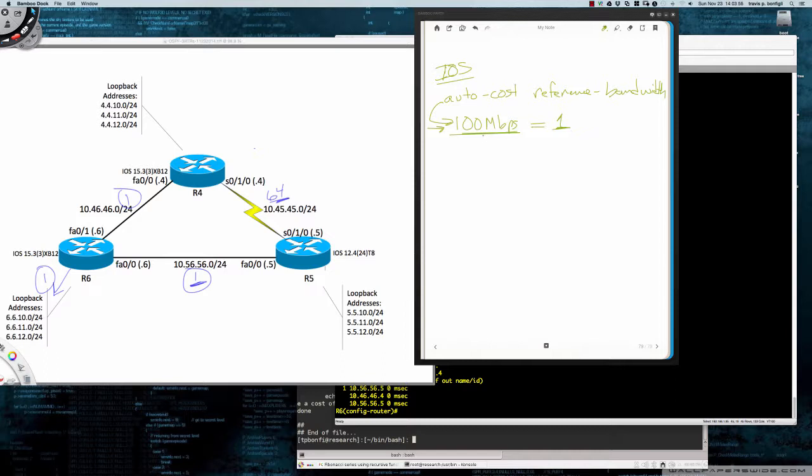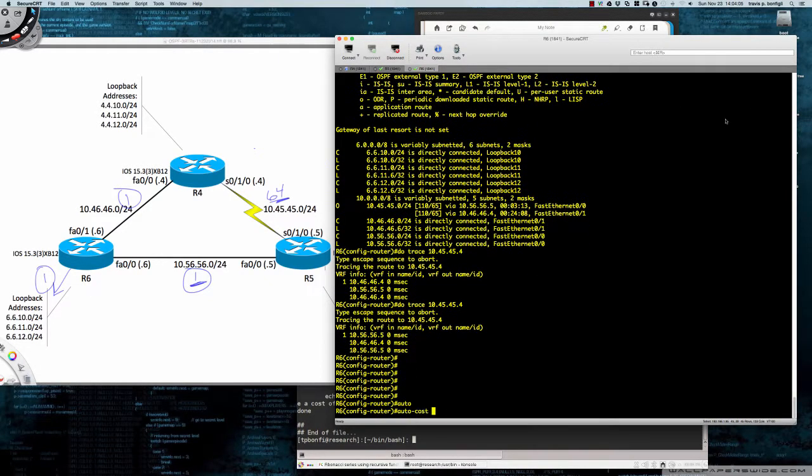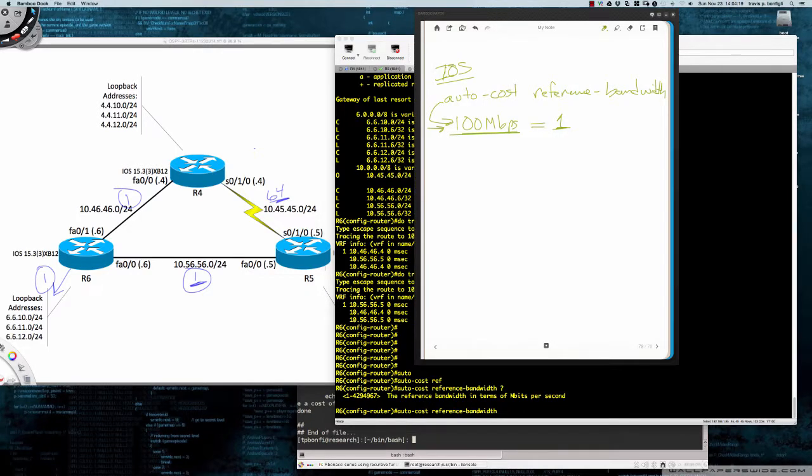And so when you're doing your calculations, you can break it down to bits per second or not. So let's take a look here. So on router 6, if I typed in auto cost reference bandwidth and question mark, you can see that the reference bandwidth is dealt with in terms of megabits per second when you go to configure it. So 100 megabits per second, I could do, if I wanted to talk about a gig link, that would be 1,000 megabits per second, right?